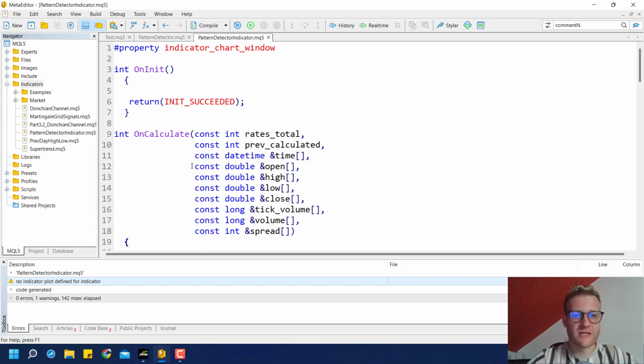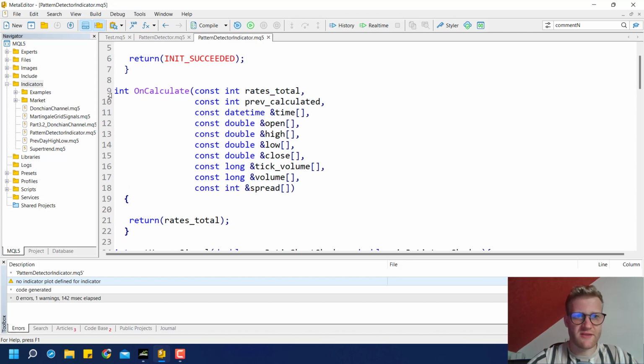Typically you want to use the OnCalculate function in an indicator for your main programming part, because this OnCalculate function has several parameters, and these parameters are arrays.